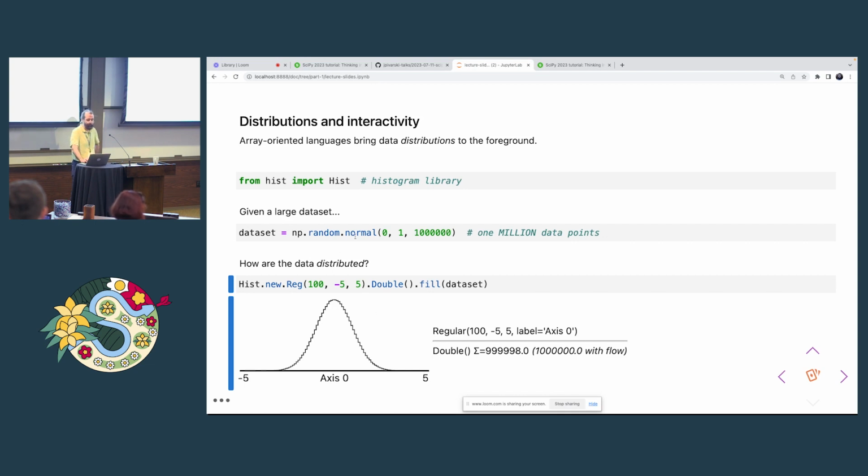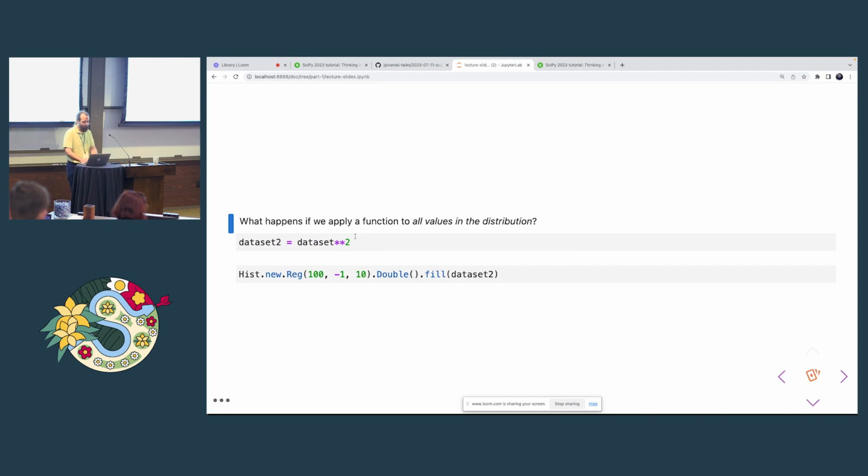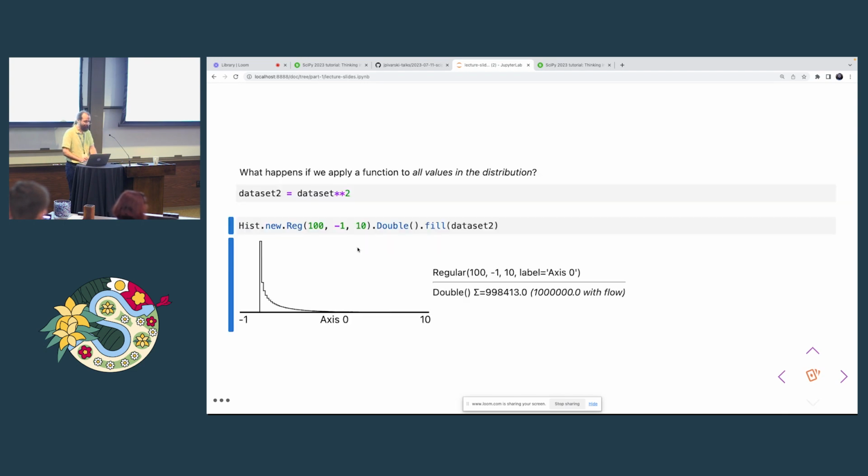There's the distribution. They were Gaussian normal random numbers. If we use a different routine, we would get a different shape, because the shape of the statistical distribution matters. So what happens if we apply some function, like squaring every element? We can ask that by performing one operation and then looking at the plot again. Whereas if this were an imperative language, we would have to set up a for loop, which is possible, but it's more cumbersome to get to the immediate answer which we want, which is, if we did that one operation to every element in the array, what does the distribution look like?